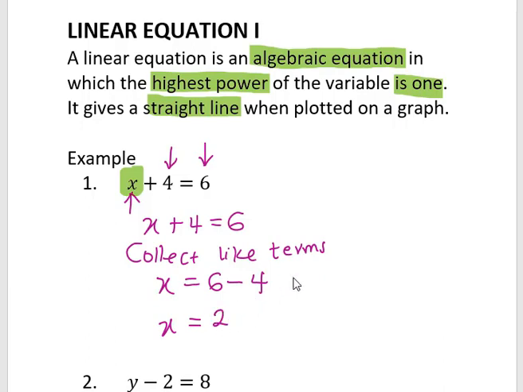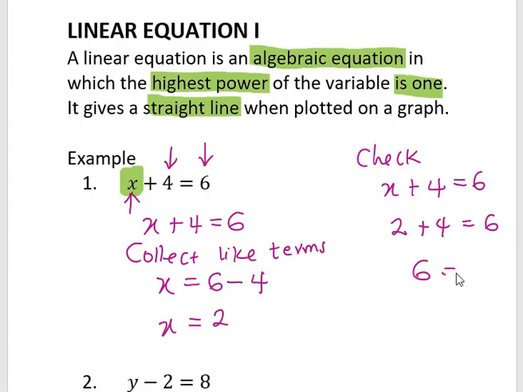And it makes sense that way, because if we check, let's check and see. So x plus 4 is equal to 6, right? Now substitute for this. You have 2, since we've gotten that, plus 4 is equal to what? 6. And here we have 2 plus 4 is what? 6, and here we have 6. And as you can see, this equation is actually balanced. Both sides are equal, and it makes sense that way.